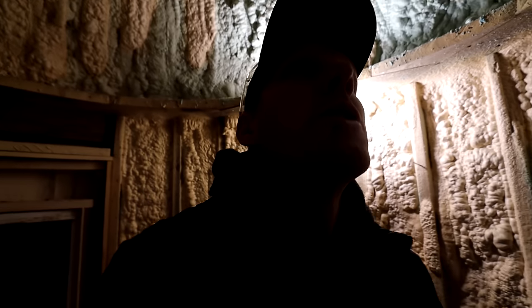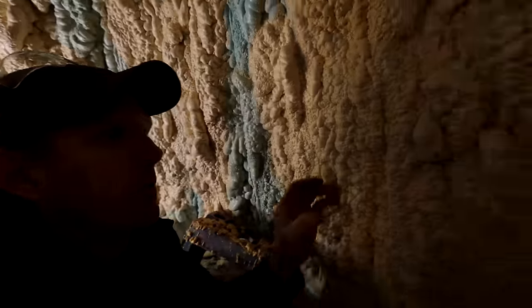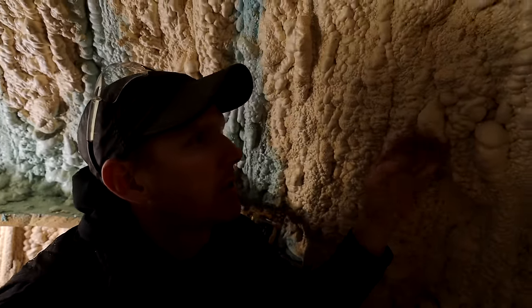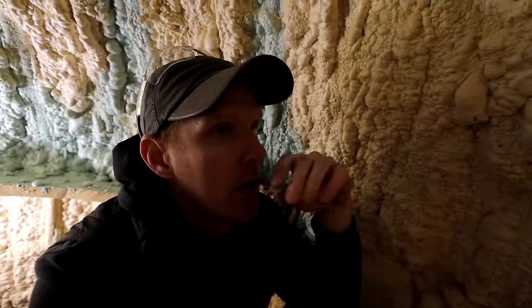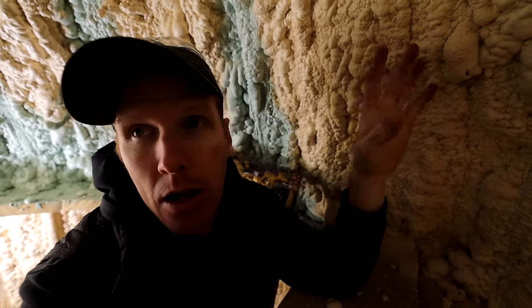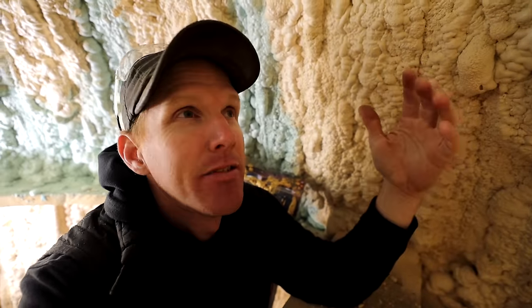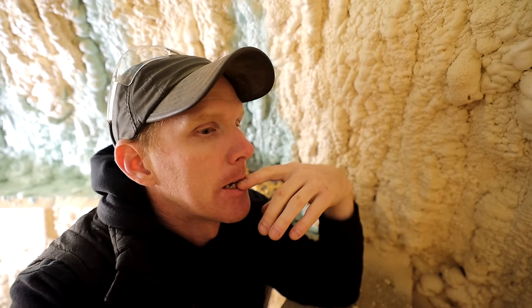All right, let's have a little closer look at what I'm dealing with. This is 2-pound spray foam. Traditionally what would happen is you would put this in your joist cavity and you would call it a day. You wouldn't have to deal with it after that. But on this ceiling, I want to do something a little different, and I want to smooth this thing out. Maybe I didn't think that through enough.